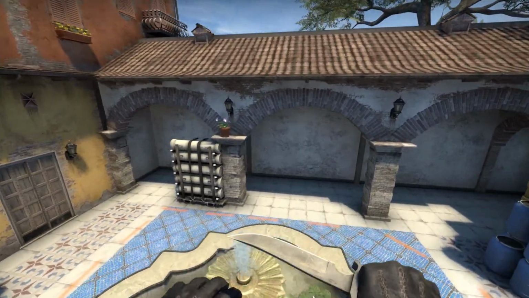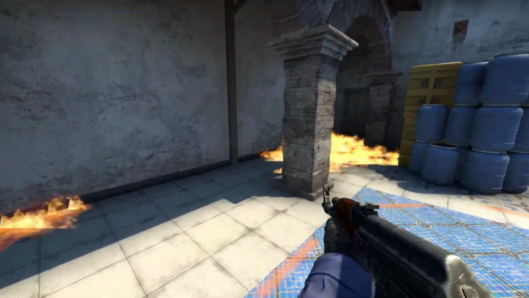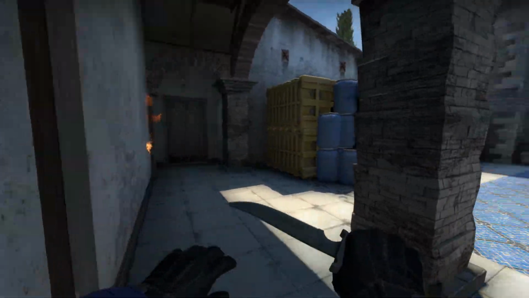Okay, the thinking here is, what is the maximum effect two people can have on a site with just 2 mollies, 2 smokes, and some flashes? And I figure that's got to include mollying these positions here at triple box and dark.